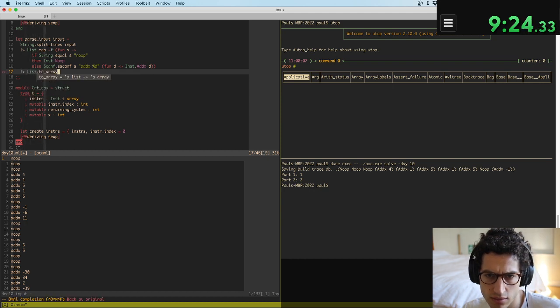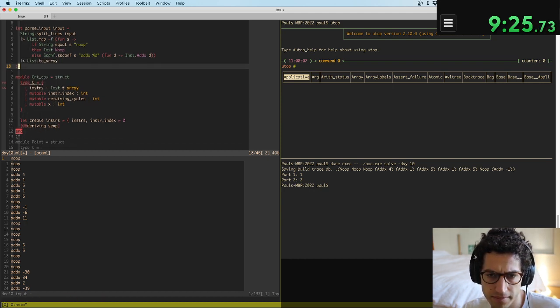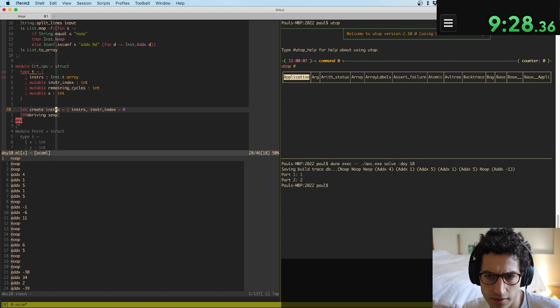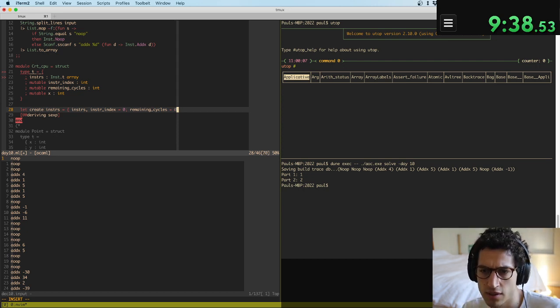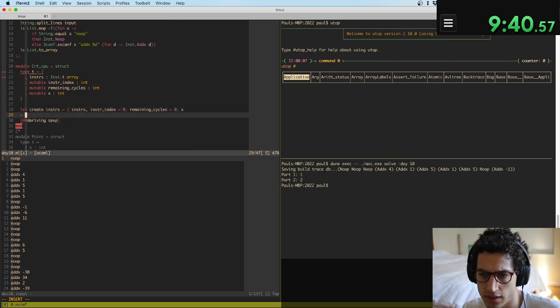List dot to array. Remaining cycles 0. X equals 1.